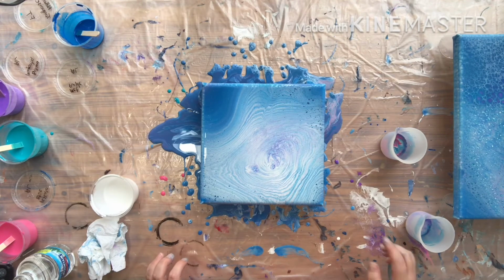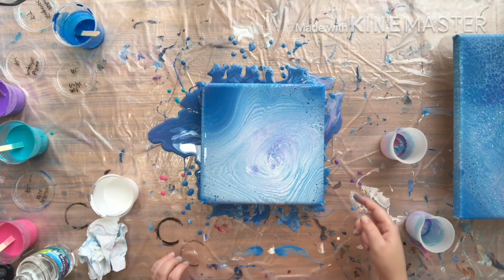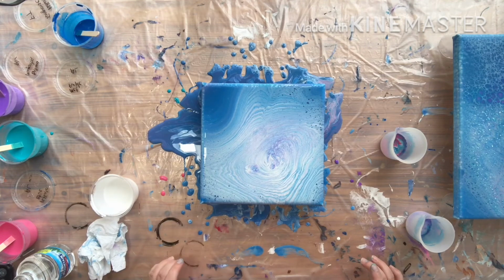Okay, so I'm going to leave this set here for a few, probably about 15, 20 minutes, see if anything else decides that it wants to pop up. And I will be back to show you a close-up of both this one and the other one.